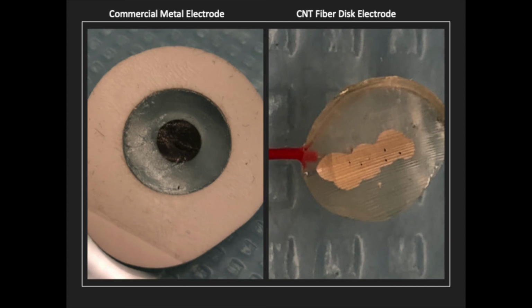When you compare the size of a metal electrode to a CNT fiber disc electrode, you can see that the CNT fibers that are embedded in the polymer are a lot smaller than that metal electrode. When you're doing external stimulation like we saw with the arms, the size isn't a huge factor, but when you move to internal stimulation, such as that deep brain stimulation we talked about earlier, you want a smaller electrode. CNTs have the same properties as these metal electrodes and are capable of being made smaller, which is why they are such a great material to use for implants or electrical implants.